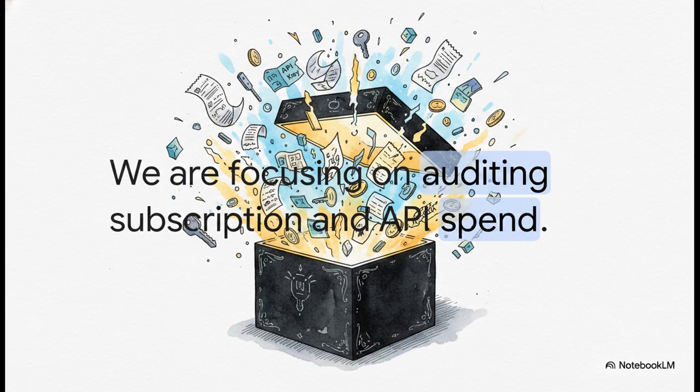Okay, let's dive right into this lesson. This is officially part 3 of our 6-part tutorial series on AI FinOps. And our absolute focus today is chapter 3 of our guiding text, Auditing Subscription and API Spend. If you've been feeling like your organization's AI costs are just this giant black box, well, you're definitely not alone. Today, we're opening that box.